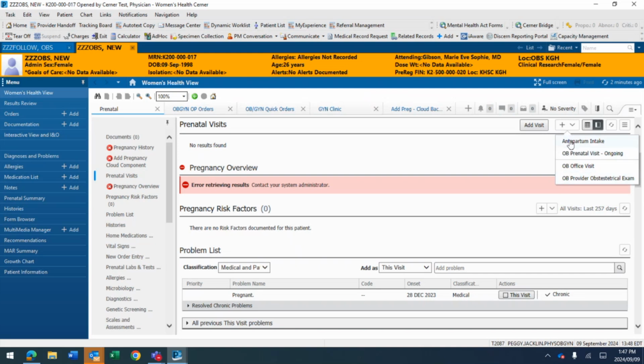The antepartum intake and the OB prenatal visit ongoing can be used by the ambulatory nurse if there is one working in the clinic and they're doing blood pressures and things like that prior to the physician seeing the patient. I'm going to do them all as a physician today, but these two can be done by the nurse prior to the physician seeing them.